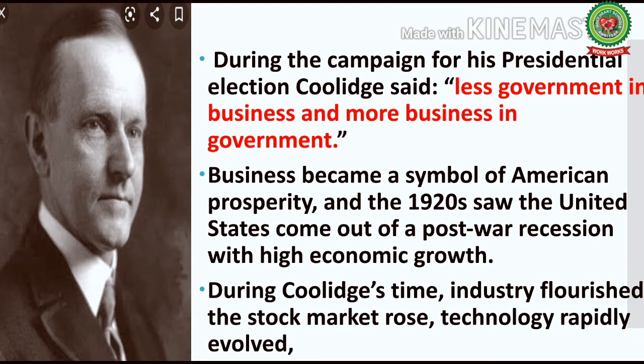Business became a symbol of American prosperity, and the 1920s saw the United States come out of post-war recession with high economic growth. During Coolidge's time, industries flourished, the stock market rose, and technology rapidly evolved in America. Calvin Coolidge gave great confidence to the investors of America to invest in the share market. As a result, technology developed. America especially developed itself in the automobile industry, which became one of the reasons of the great boom of America.